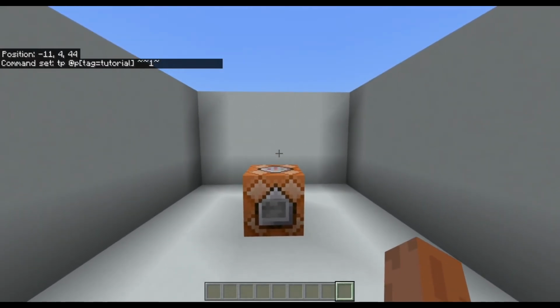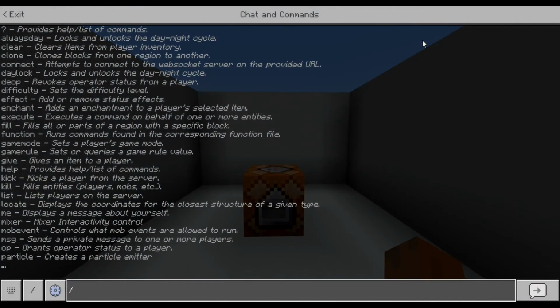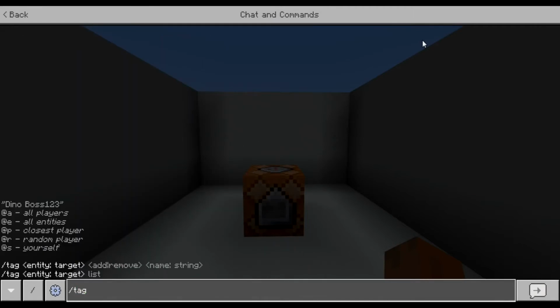If you go ahead and open the chat, / and type in tag, /tag, you can give entities tags. What tags are, they're invisible, you can't see them, but they're these little tags that you can add to players or add to a specific thing that allows you to differentiate them from something else.